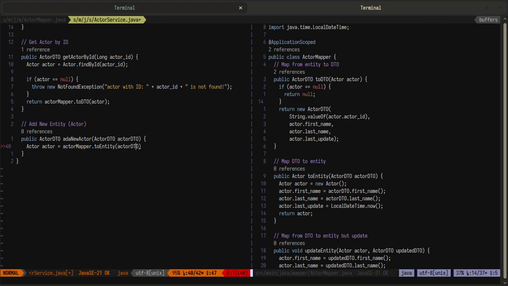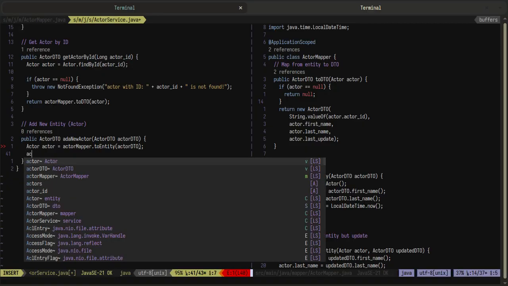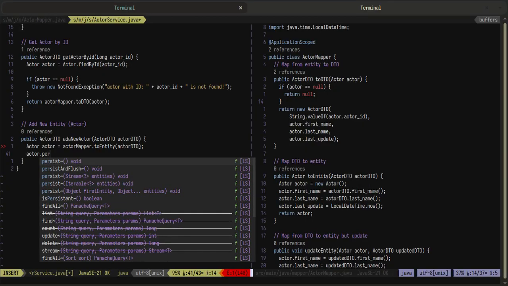Okay, and don't forget to add this semicolon, and then after that we persist. Like I said earlier, if we are converting to entity, it means that we would like to save it, update it into the database.